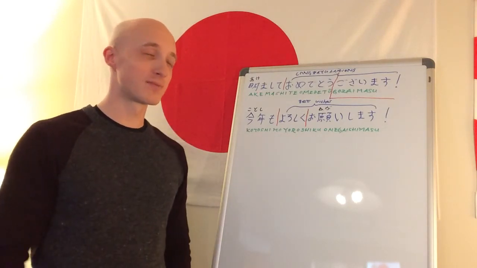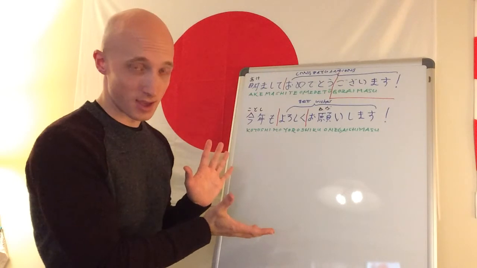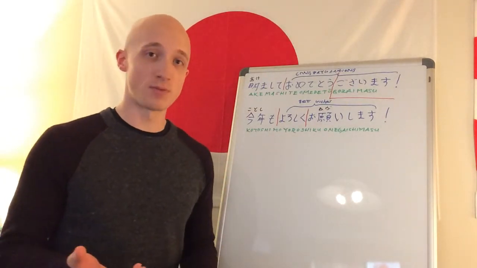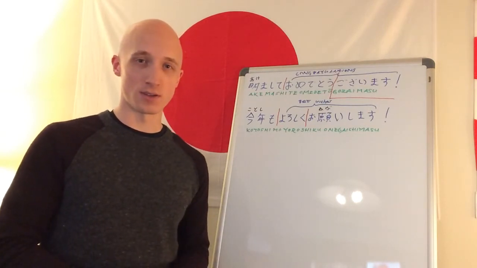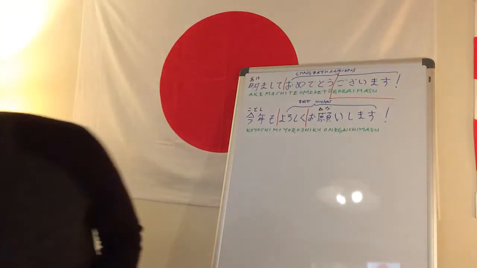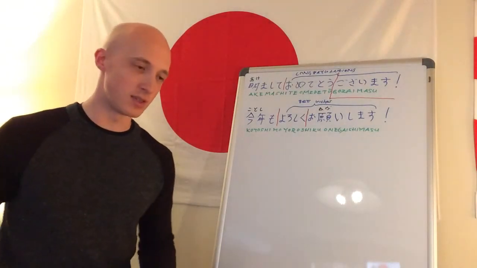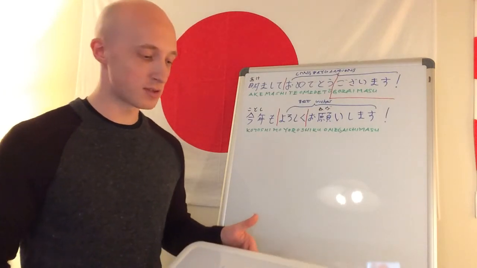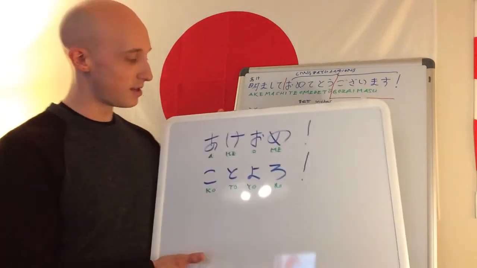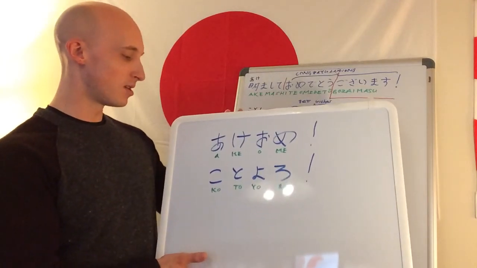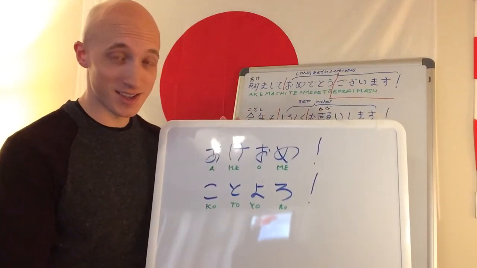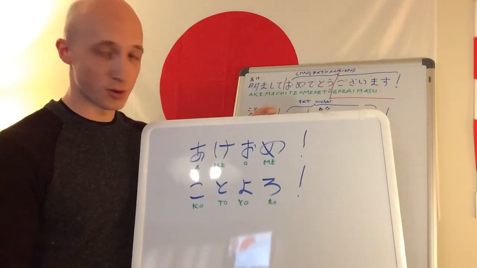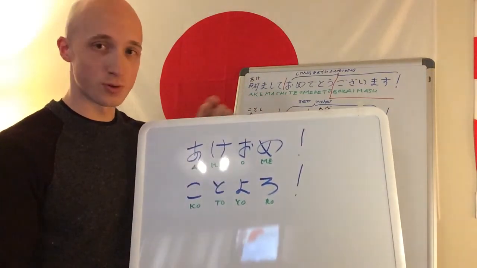This is obviously really long, and just to say happy new year, what a chore. So the Japanese people realize that it's kind of hard to say this long phrase too, so they came up with a shorter expression. This is an expression which is mostly just used among friends and family members. So if you have any Japanese friends or good friends in Japanese, you'll be able to use this. It is akeome koto yoro. Isn't that easier? That's like a million times easier. So repeat after me. Akeome koto yoro. Akeome koto yoro.